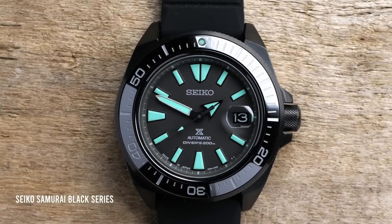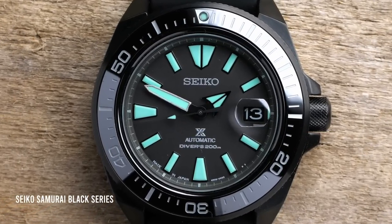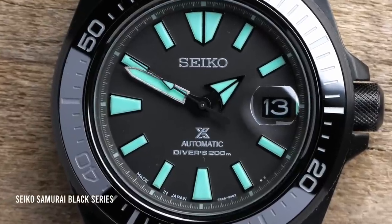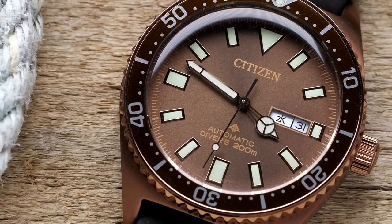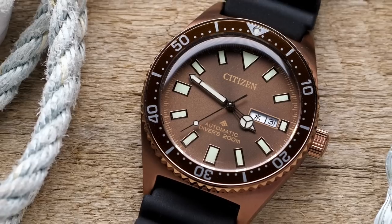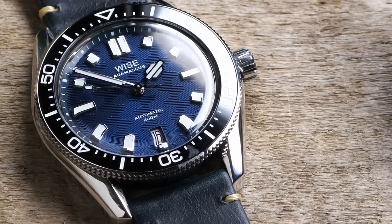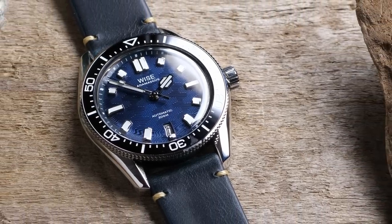Additionally, a watch manufacturer can put their watch through a certification process measuring it against the ISO dive watch standard, allowing the watch to become a certified diver's watch. These watches typically have the word 'divers' written on the dial, which means it has been tested and certified to function at the depth stated. Somewhat surprisingly, if a watch does not have a diver's rating, it won't necessarily function at the specified depth.